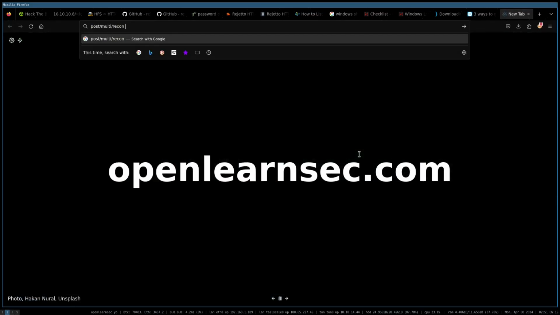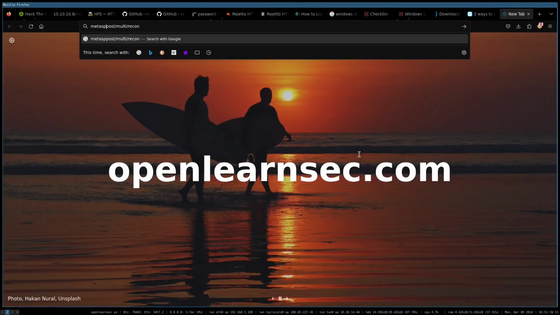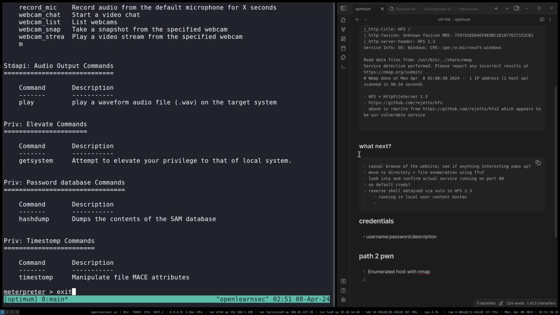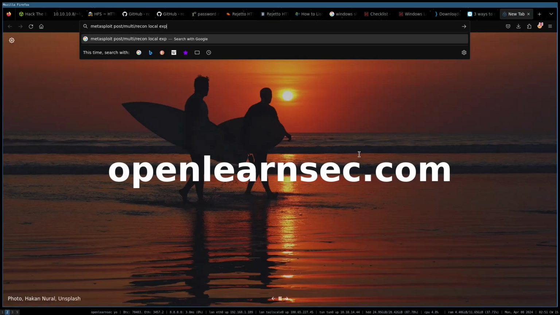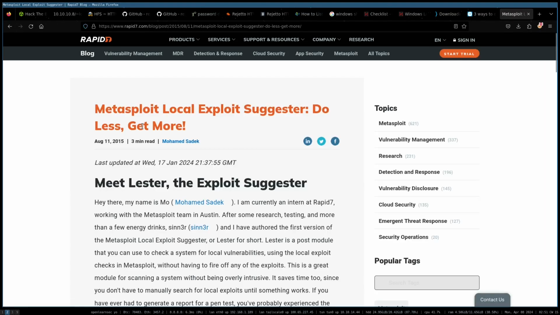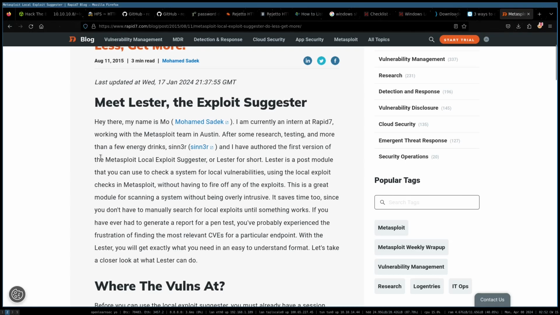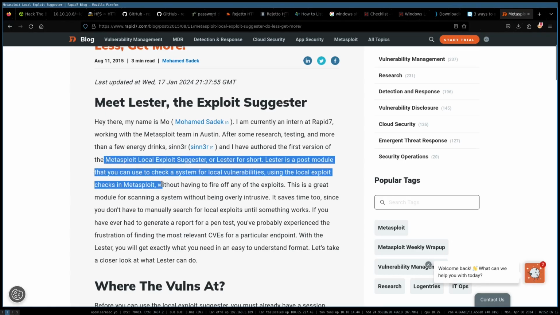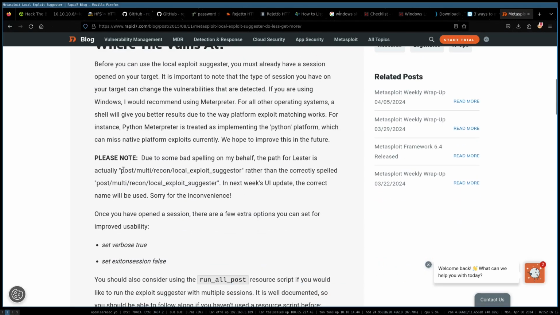Let's just read a bit about this. Okay. Post multi-recon local exploit suggester.